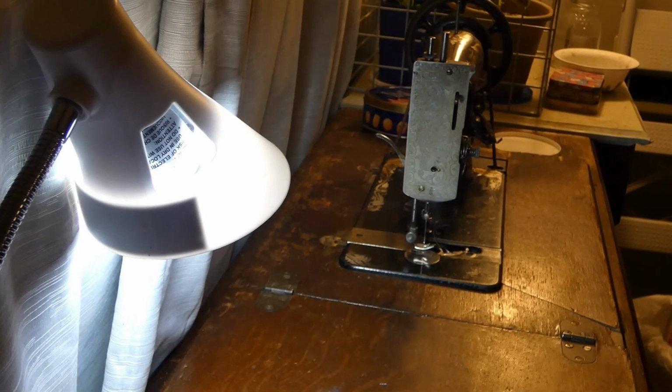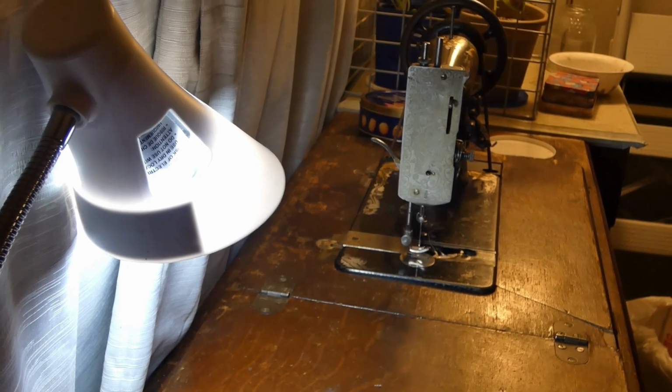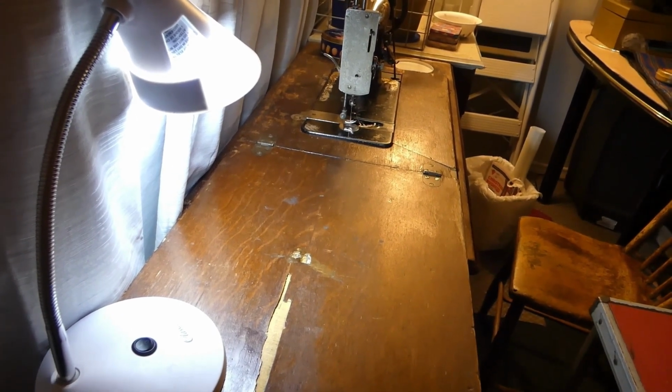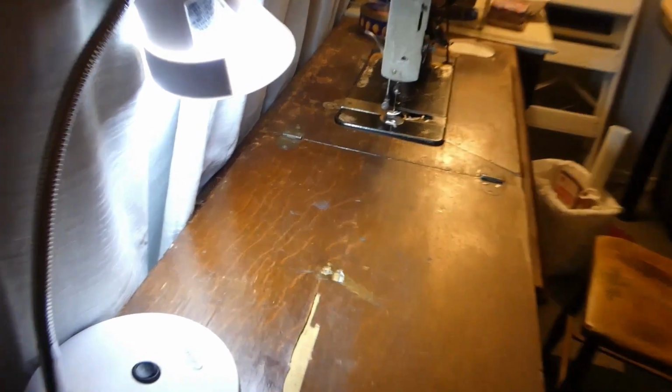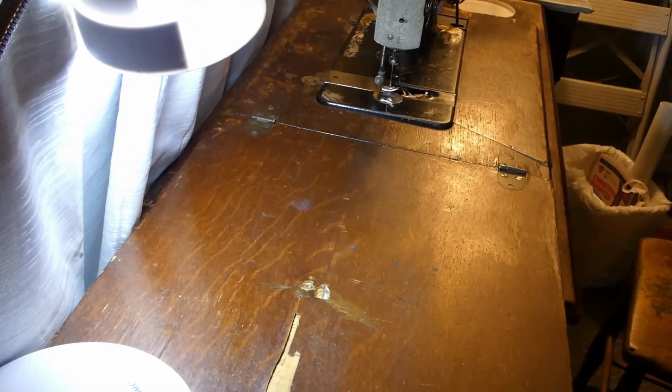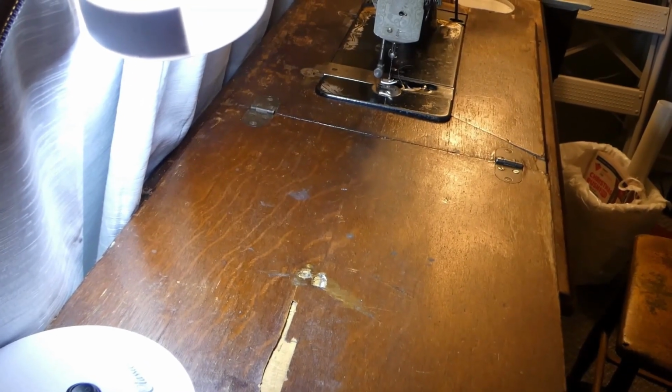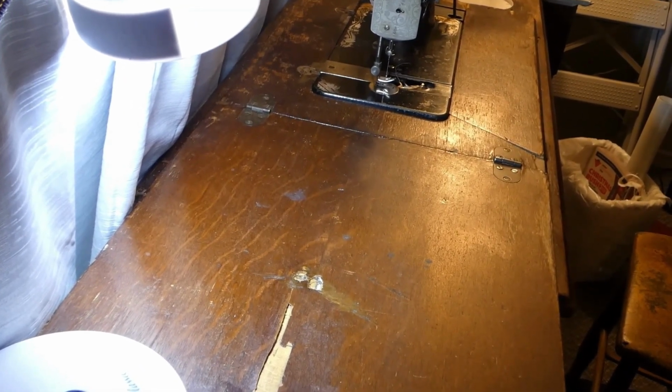Just set this right so that you will be able to see what I'm doing. I like to keep myself off the photos because this is about the sewing, not about me. But it's hard to focus to get only the work on it.